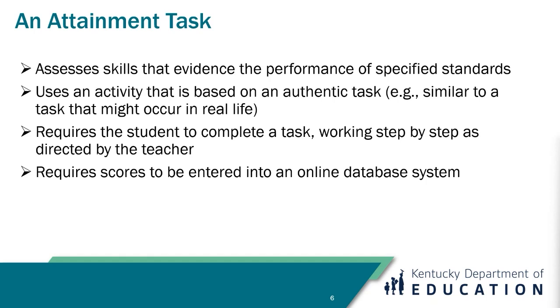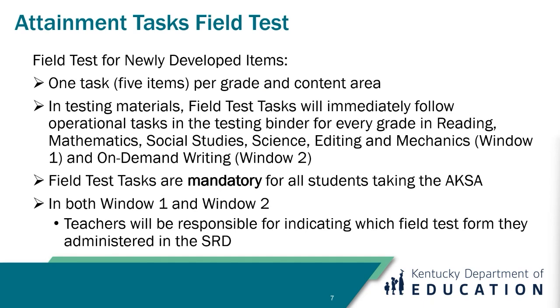Similar to last year, in Window 1 and Window 2, teachers will be asked to administer field test tasks to all students taking the AKSA. This year, there will be field tests for science as well. The purpose of field test items is to grow the test bank, provide release items to support instruction, and ensure students on the AKSA have the same opportunities as students in the general KSA. These field test items may be used in future operational assessments.